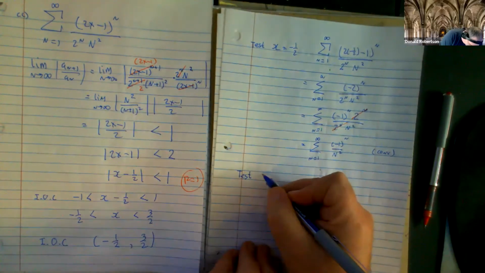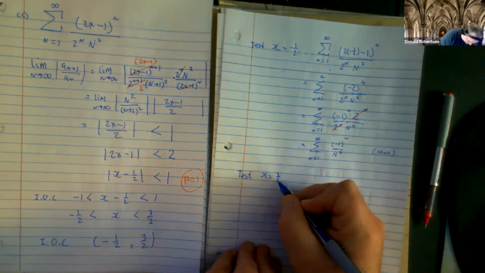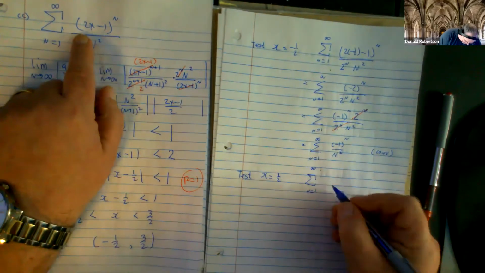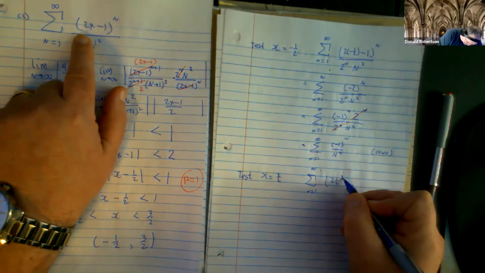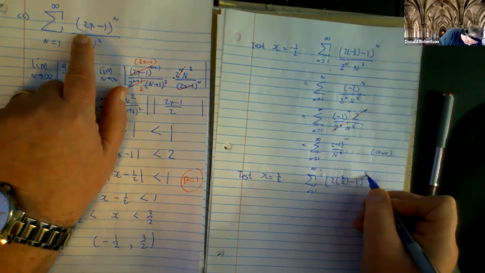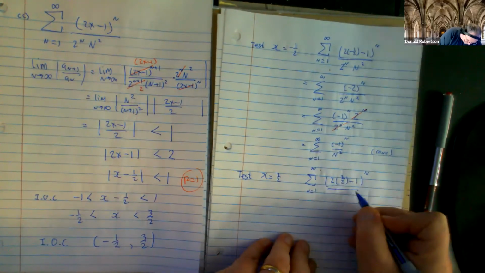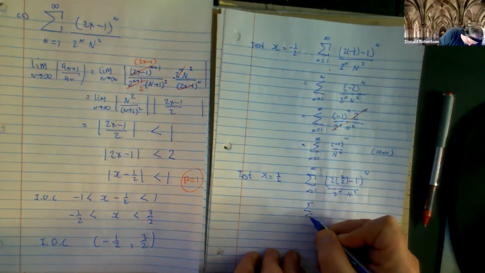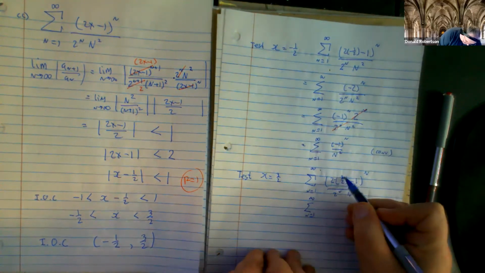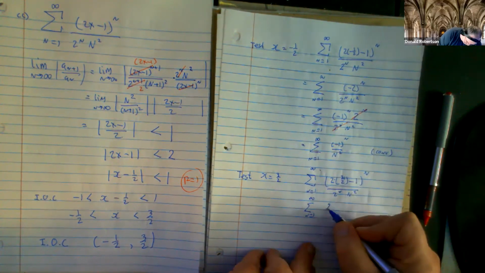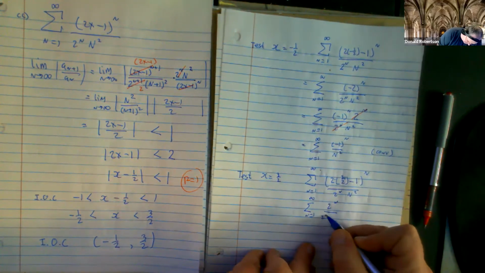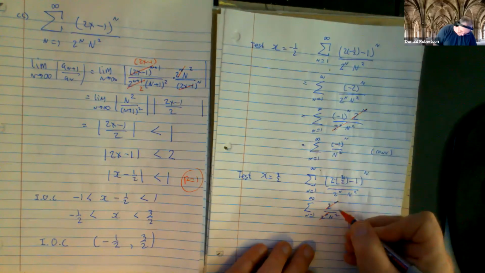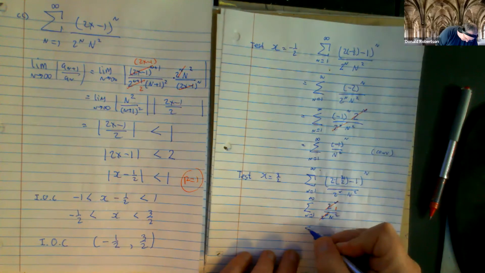And the test is 3/2. So our series, our power series, is going to be 2 lots of 3/2, take away 1, to the power of n, right? 2x take away 1. And on the bottom, a 2 to the n squared. That's n equals 1 to infinity. That is 3. 3 take away 1 is 2. So you get 2 to the n. And you get that guy. You get your nice little cancel, which you expect to see. And you now are looking at this series.